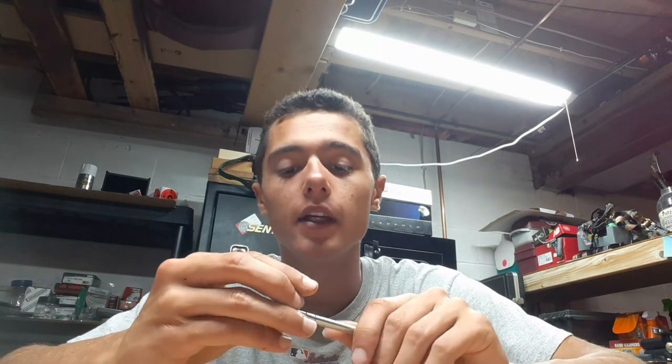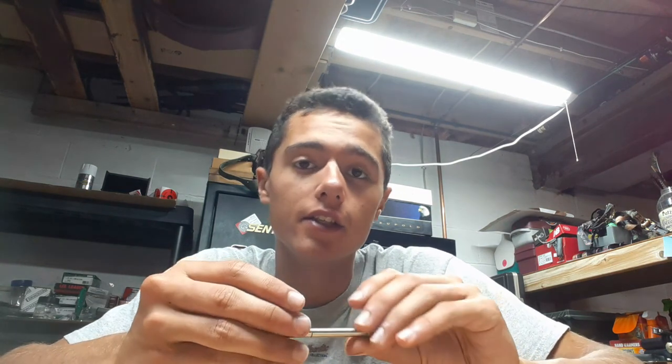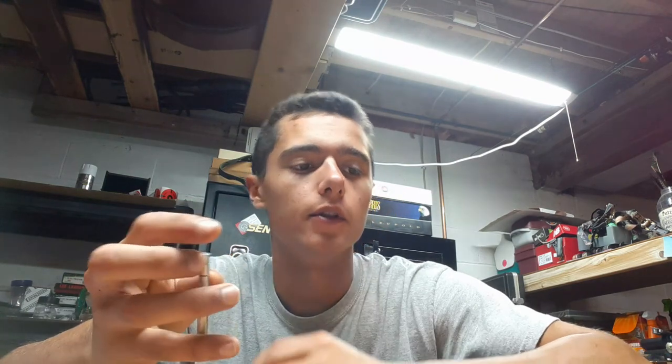So yeah, I only got 3 arrows because I was testing them. If none of them worked at the weight I wanted, I was not going to use them. Now that I see that they do, I'm going to order more. I'm going to cut all of these. I ordered 12 or so, yeah. And then I'm going to order a bunch more arrows, and we're going to build them. I'm going to bare shaft and nock tune all of them with these inserts and 150 grain points because I've decided on that now. I know that they can do that.